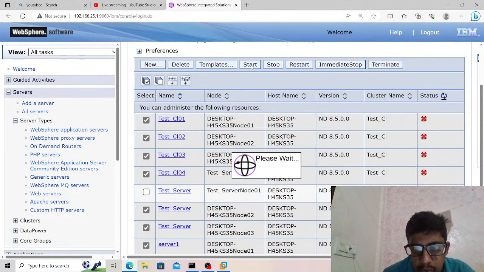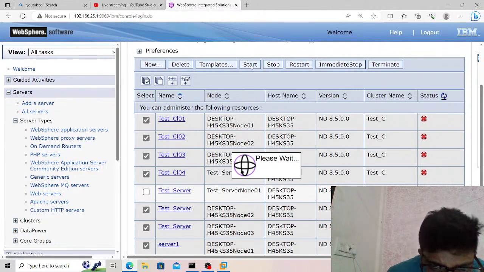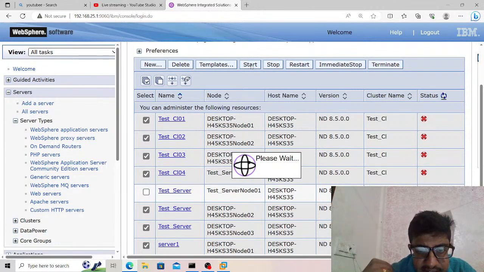Today we will discuss data source, how to raise a CSR at the IHS and WebSphere level, and how to retrieve the password from KDB. Today's concept is the data source and IHS and WebSphere level CSR creation.